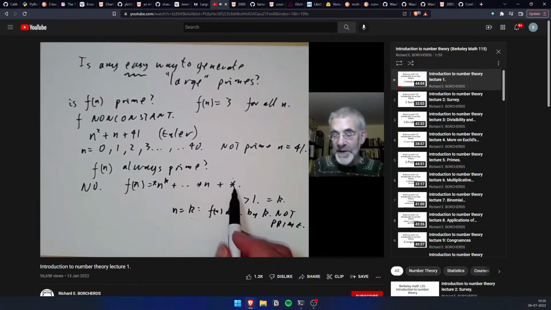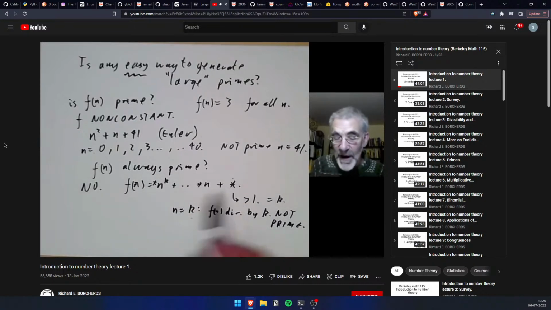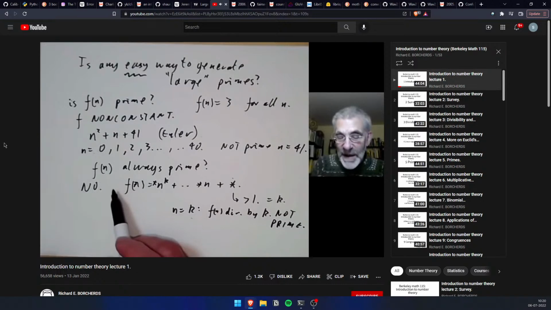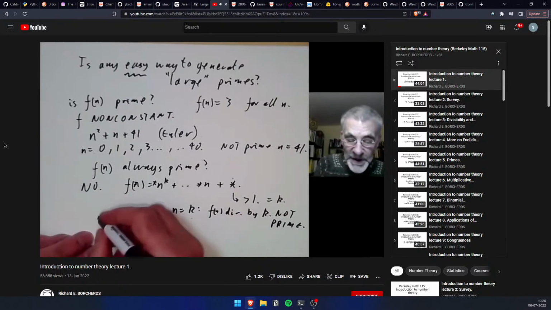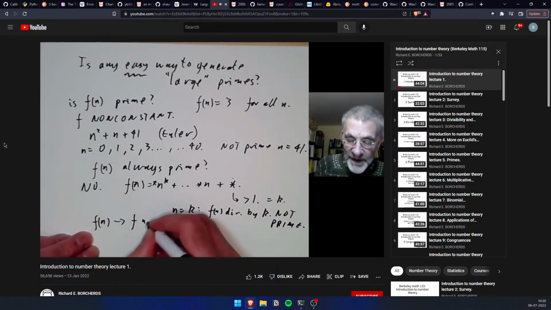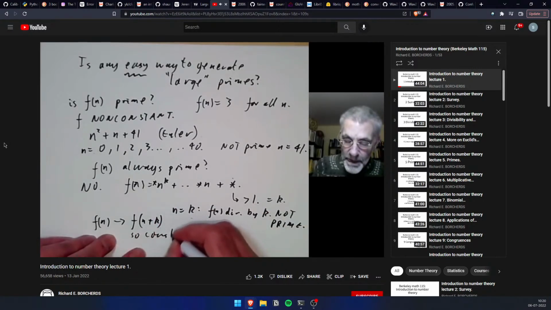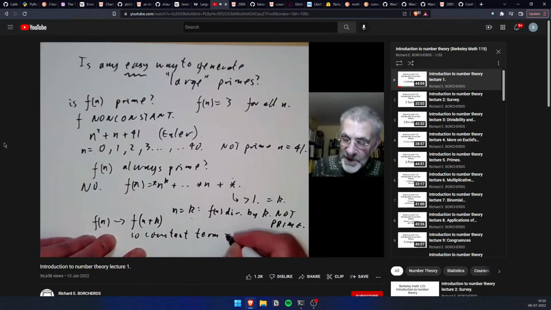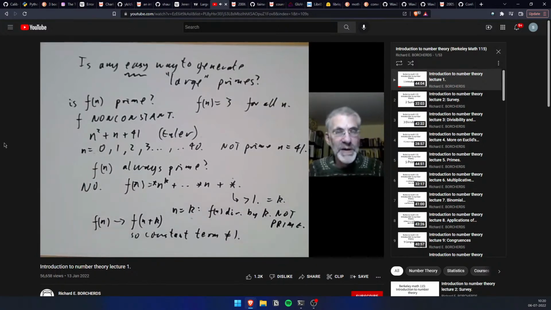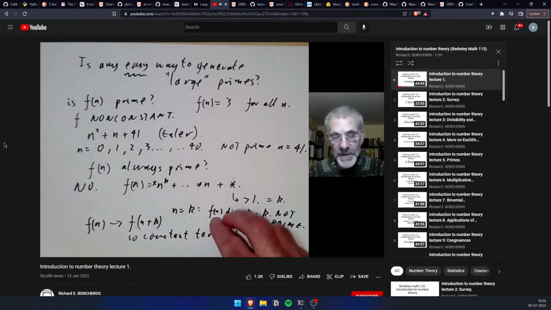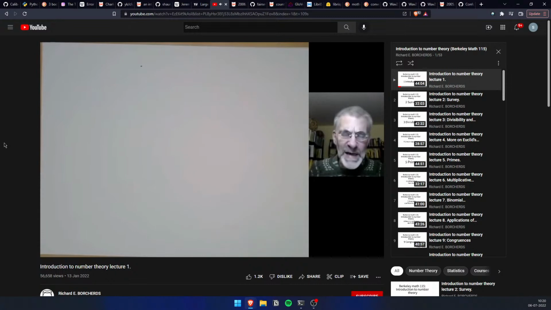So if the constant term of f is not 1, is bigger than 1, then it can't always be prime. So what happens if the constant term is equal to 1? Well, we can just change f of n to f of n plus k for some number k such that the constant term is not equal to 1, and repeat our arguments. There's no polynomial that always generates primes, apart from the trivial case of a polynomial that's constant. And no one has ever found anything better. I mean, there just doesn't seem to be a really easy, simple way that will always generate primes.